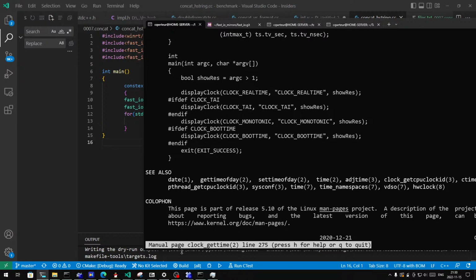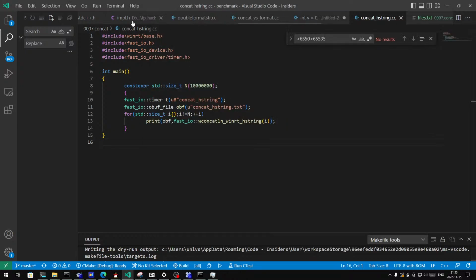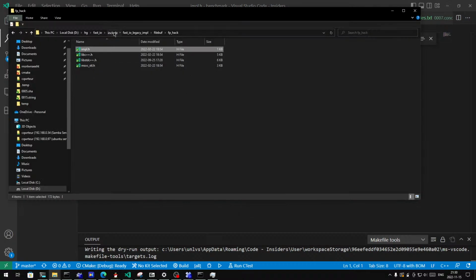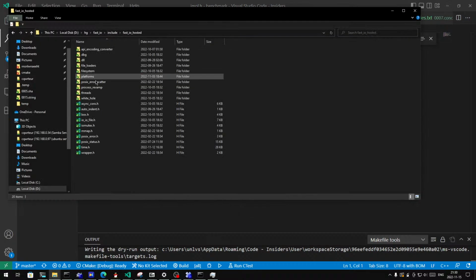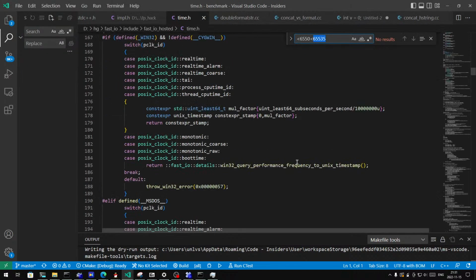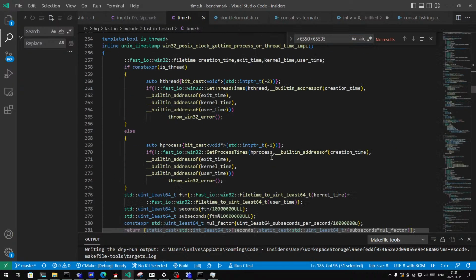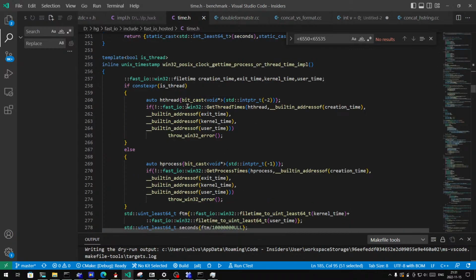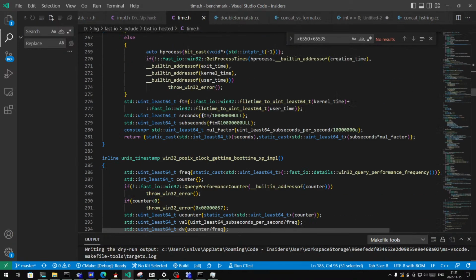On Windows, I emulate clock_gettime. On Windows we do something like this. According to the frequency, this is the frequency.